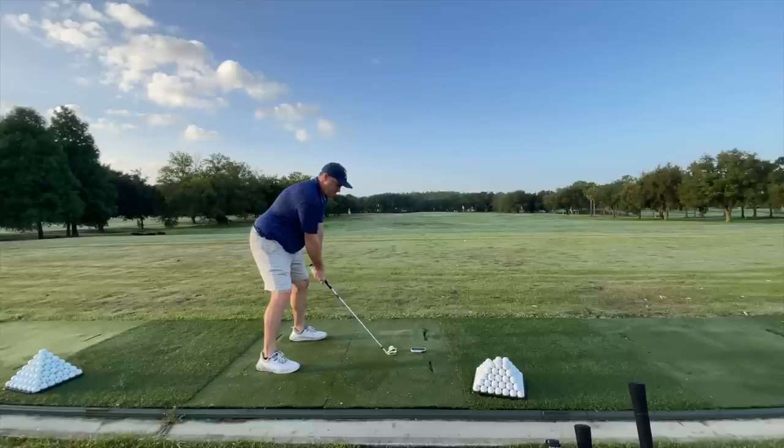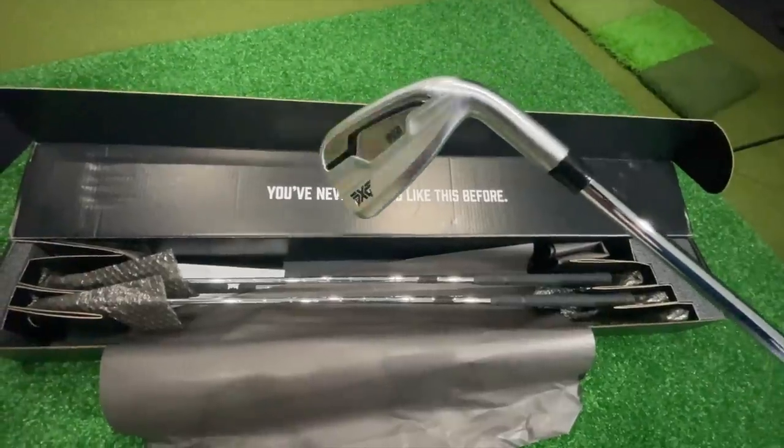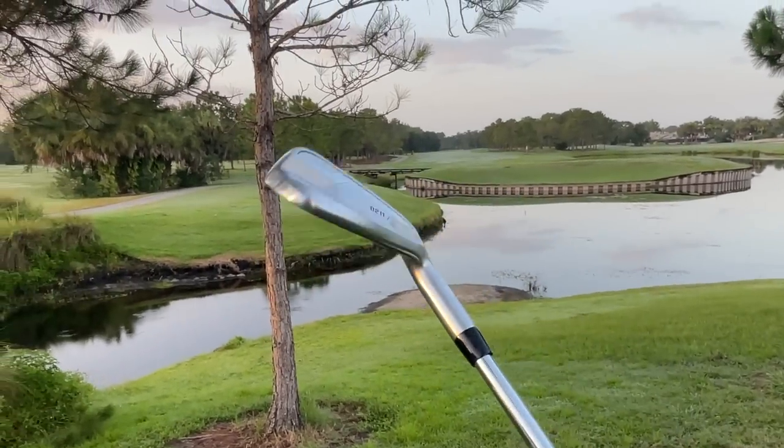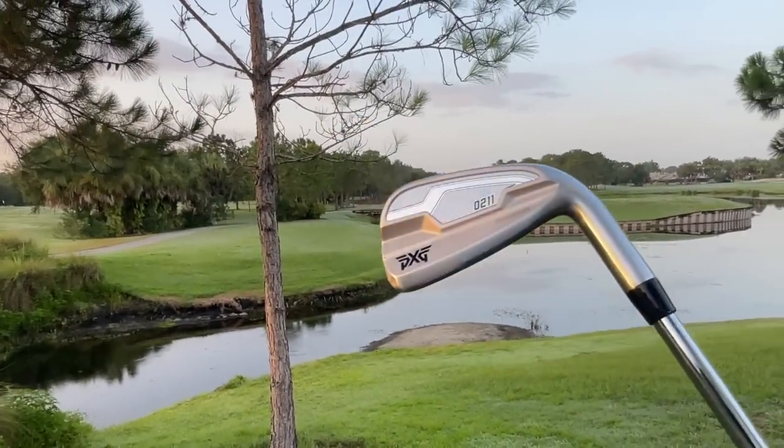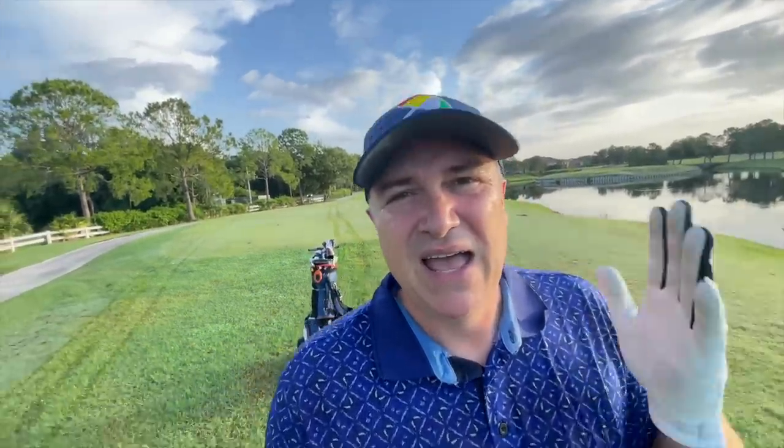I kind of tugged that one left, so I'm going to have to go under some trees on the next shot. Hopefully get into good position to make a strike at birdie on this par five. I did take these clubs out on the range this morning and they felt really good. The 0211s are the 2021 model — PXG calls these the dual core, or 0211 DC. Inside the club it's hiding a hollow body design which we've seen from TaylorMade and Mizuno, but these are extremely well priced. That to me is the difference.